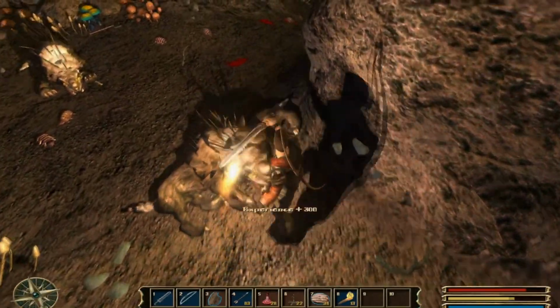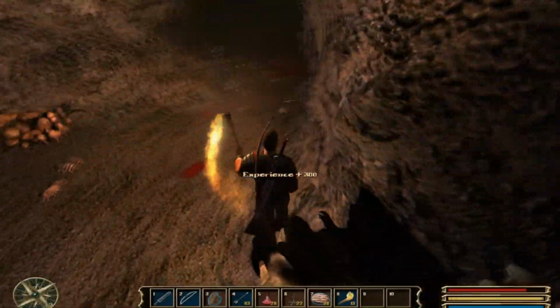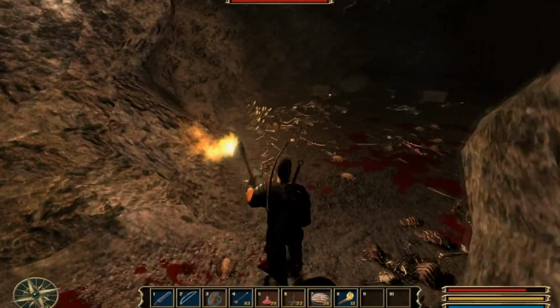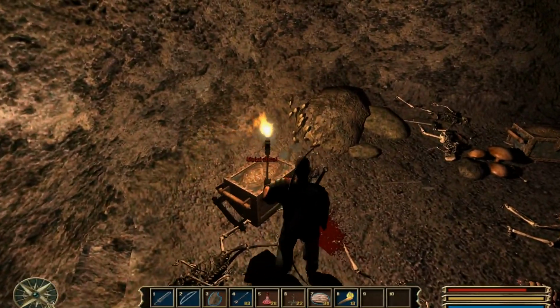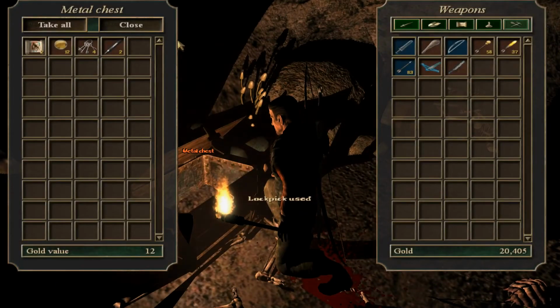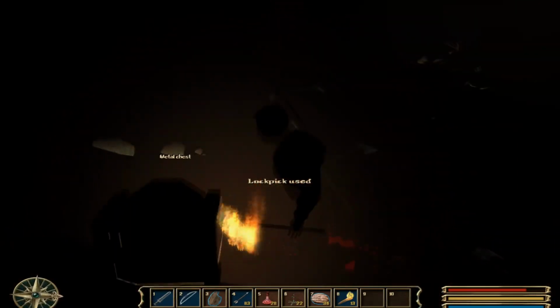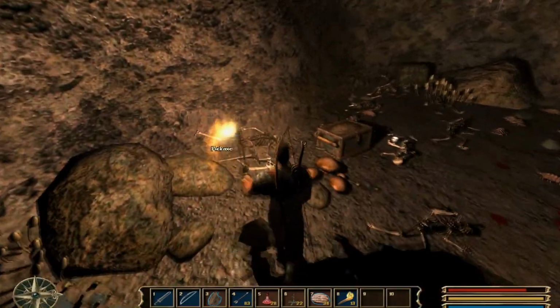These guys you can just kind of spam. Normally you can't spam enemies. There were a lot of chests in this room though. Like look, here's one right here. You have to level up your thieving to be able to open red chests with red labels.